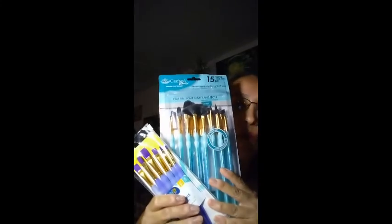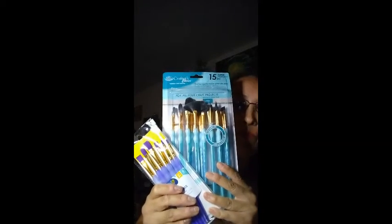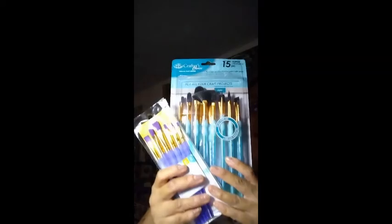And I've had odds and ends from Hobby Lobby, but Hobby Lobby's brushes are not the best quality, even though they may seem like it, and they are so expensive. Seriously, just buying a set of something like this from Walmart is good enough if you're going to be seriously painting. This is really what you need. And I've been using these forever, and they have not let me down one bit.